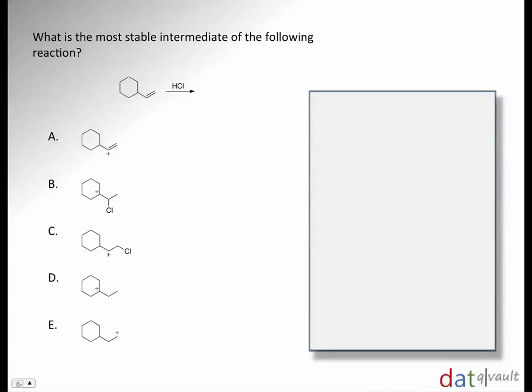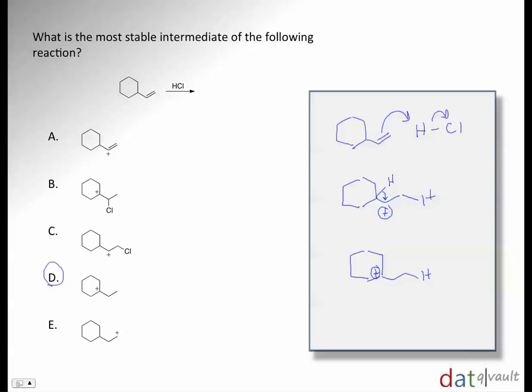Alright, for this reaction, we know that it's just going to be an addition reaction of a hydrogen halide. So the double bond comes out, grabs hydrogen, and then we're going to form our carbocation intermediate, which is going to be secondary. Very stable, but we have to look, can we form a more stable carbocation from adjacent carbons? And we notice that the adjacent carbon here is tertiary with a hydrogen on it that can move over to this carbon. Once we do this, we can actually form a more stable tertiary carbocation here. So this is going to be our most stable intermediate in this reaction.